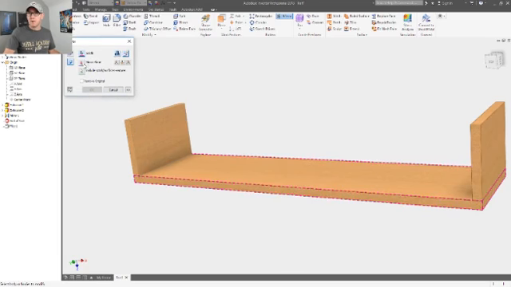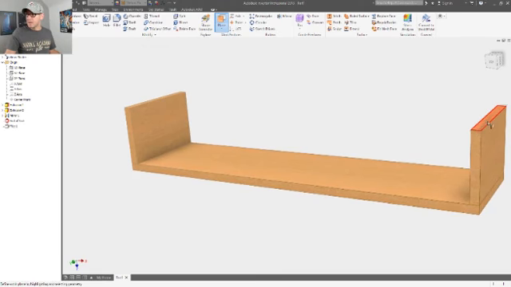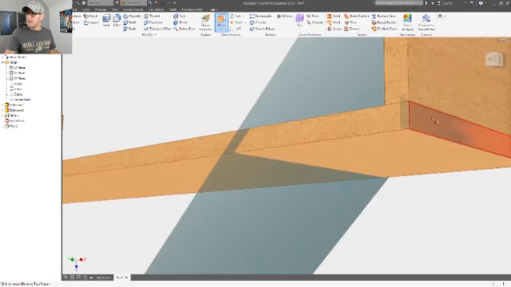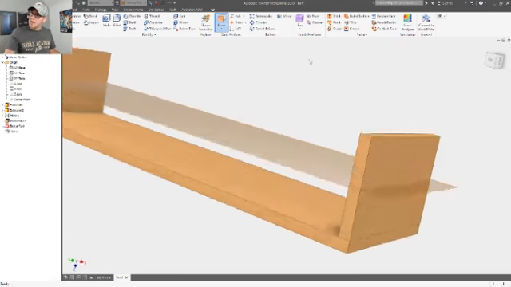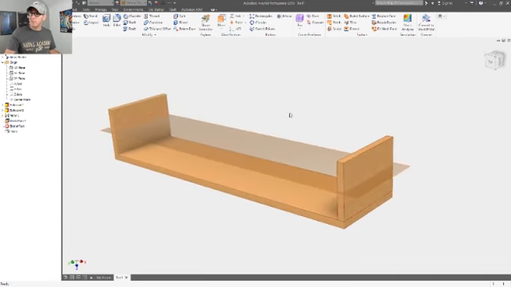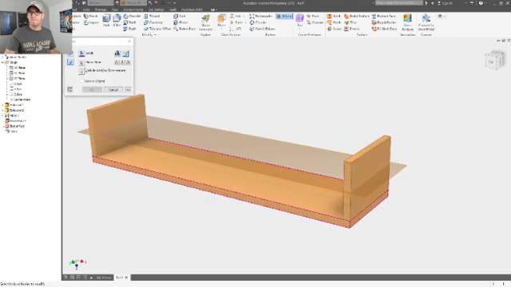I'll mirror the body, make it a whole separate solid. Ooh, I don't have a plane. Let's try this. Let's do a plane between here and there. So it was parallel and through that point. So now I have a midplane, and I can do mirror, new solid.